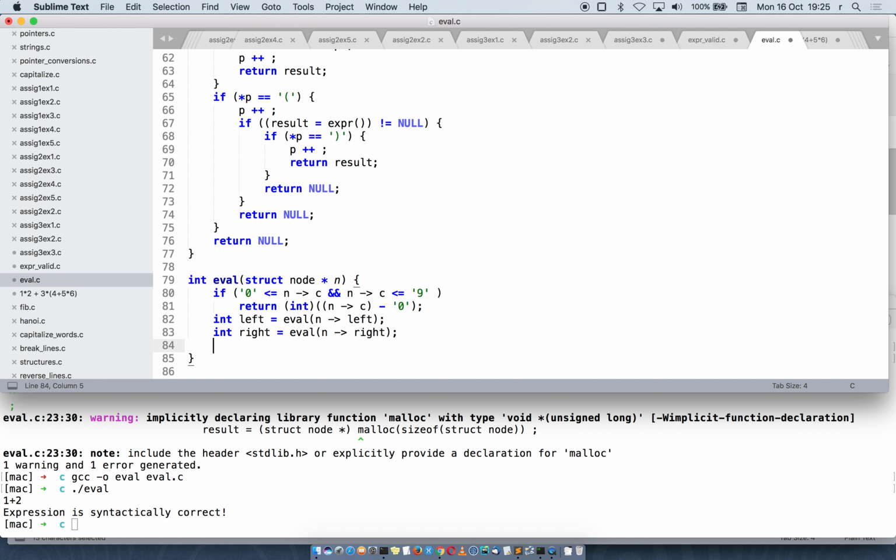So then we have to combine the left and right into a value, right? And it depends on the operator at hand. So we could write a sequence of ifs, but it's easier to do it with a switch statement, which you haven't learned in Python because it doesn't have one. So we're going to dispatch on the value of c, which can be plus, minus, star, or division, right? So case plus, we're going to return left plus right.